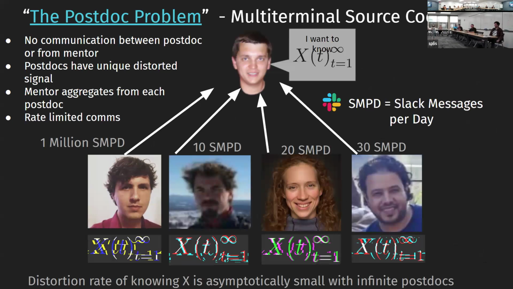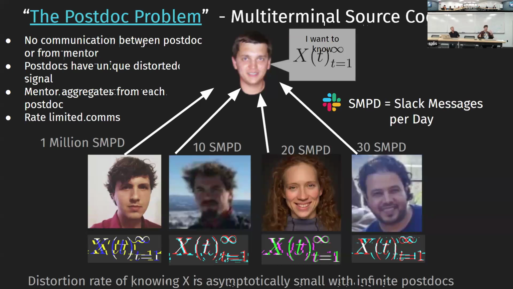But there's a specific problem that falls within that. It's actually called the CEO problem in practice, but I reframed it to call it the postdoc problem. I don't know if David's here because I include him as one of the postdocs, because he usually does come. Yeah. So the idea is that Sergey wants to know some time series. Like he wants to know the exact perfect value of this time series. And he's like, okay, I've got 4 postdocs. Go and give me information about this time series.